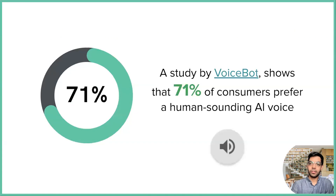Not all of these current AI experiences are the best. There was a study that VoiceBot conducted where they surveyed people and found that 71% of consumers preferred a human-sounding AI voice, in comparison to generic TTS voices similar to Siri or Alexa — voices that they might not necessarily want to interact with. So even though there is a huge demand and AI is being utilized, there is work to be done in terms of what kind of voice experience customers prefer.